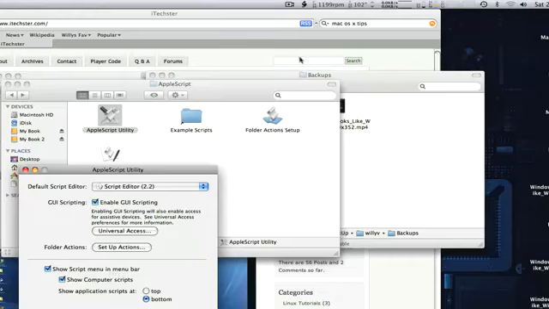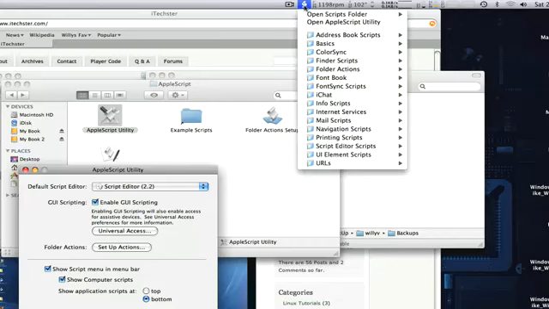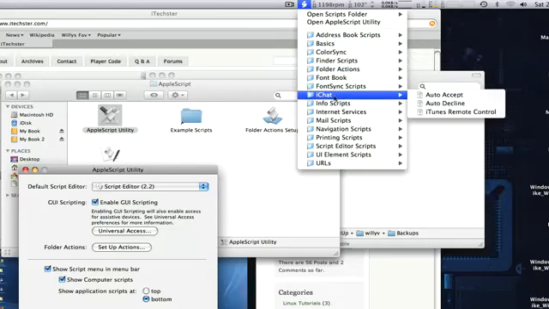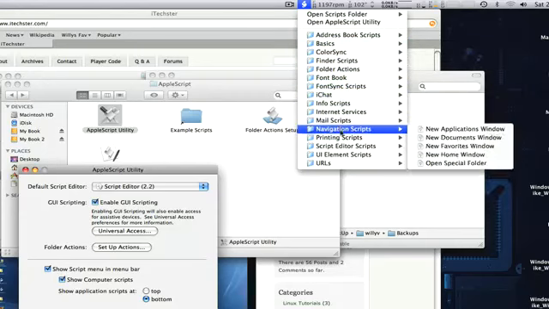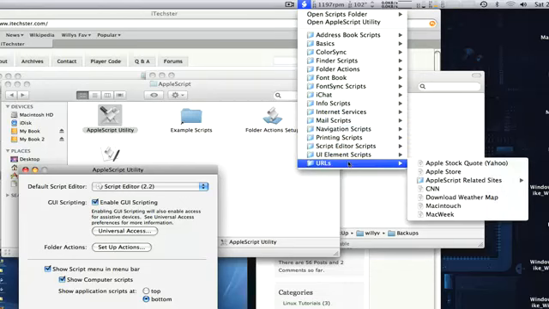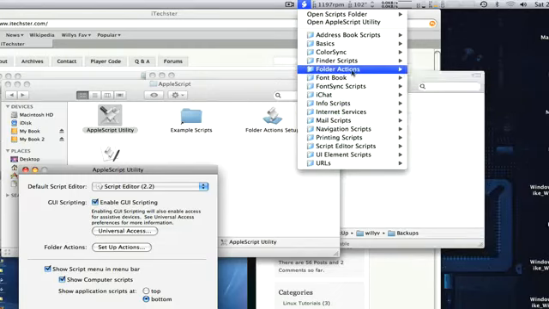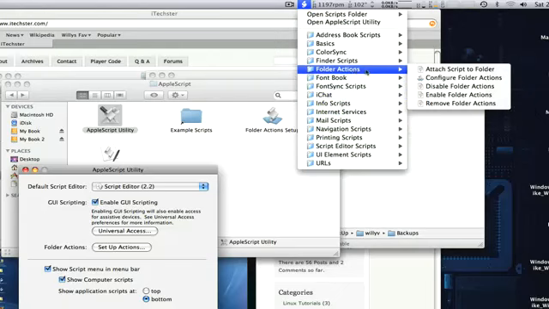So now we have our little AppleScript menu right here. So we click on it. Now you can see there are a lot of pre-written AppleScripts that you can use. I mean, these are all already written for you. There's a whole bunch. So not only can you write your own, but you can use the ones that are already here.